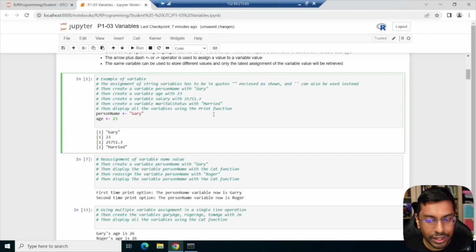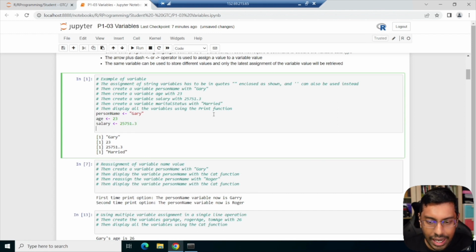Then we create a variable called salary. Apologies for my typos. Salary is equals to 25751.3, and I'm going to do marital status.